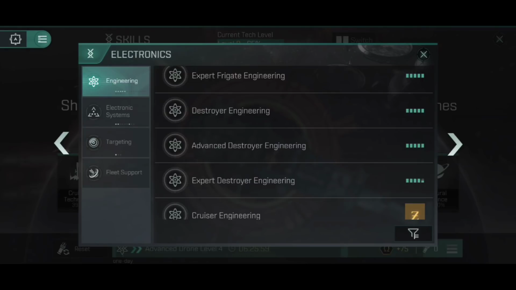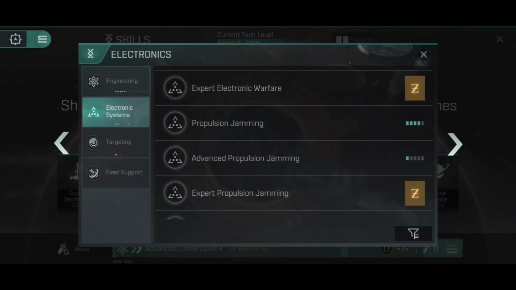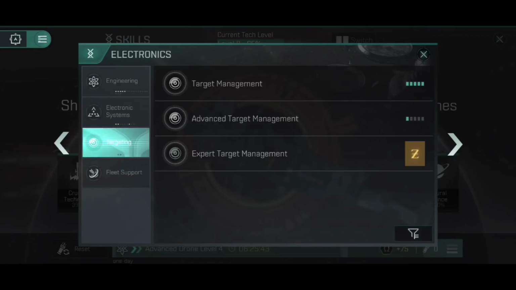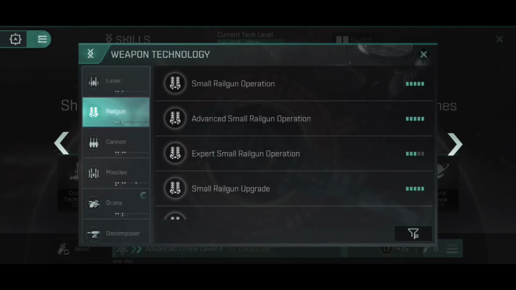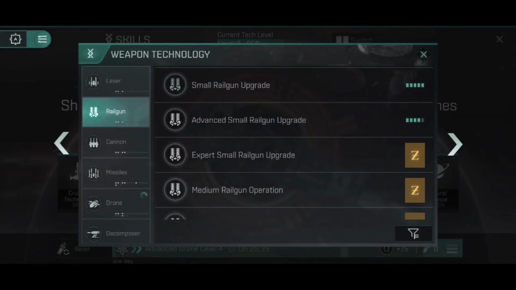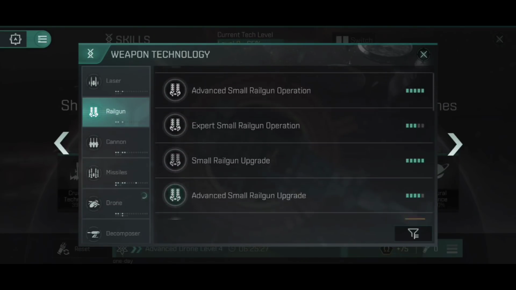As far as I'm concerned, the frigate engineering and destroyer engineering skills, because of that crossover, are well worth training up early. I have decent electronic warfare skills there. Propulsion jamming I've kept fairly low because I don't really use it for gate camping all that much, and it doesn't really affect the ship's capabilities other than its ability to drop those interdiction spheres. Target management's at 5 with 1, fleet support doesn't exist yet, and of course under railguns, we're looking at 5.53 on small railgun ops and 5.4 on advanced small railgun upgrade. Not gone into expert yet on small railgun upgrade.